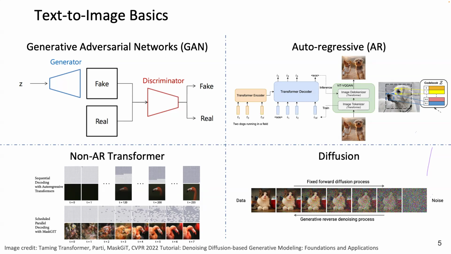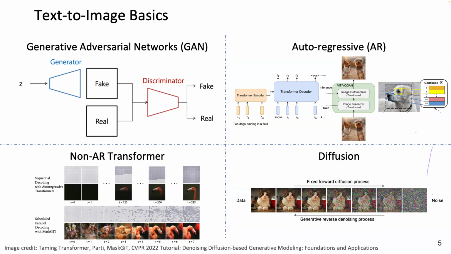Next, onto the top right is the autoregressive generation approach. The core idea is to involve a tokenizer and a detokenizer, where the tokenizer converts the image into a set of discrete tokens, which are then used, for example, by a transformer-based architecture to predict them token by token following a specific order. For example, one typical order is just scan row by row from top to bottom. And these predicted tokens are then sent to the VQ-GAN decoder to bring back the actual image prediction.